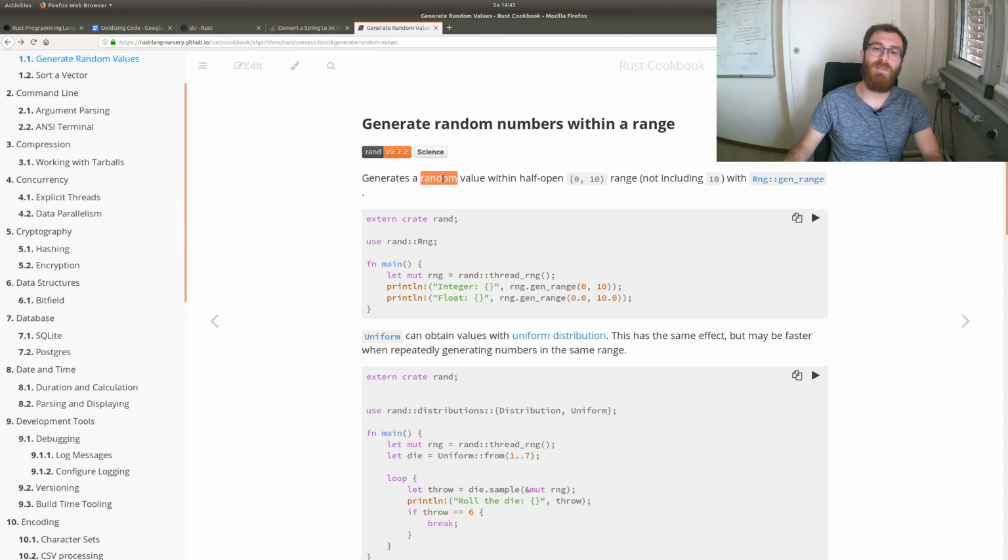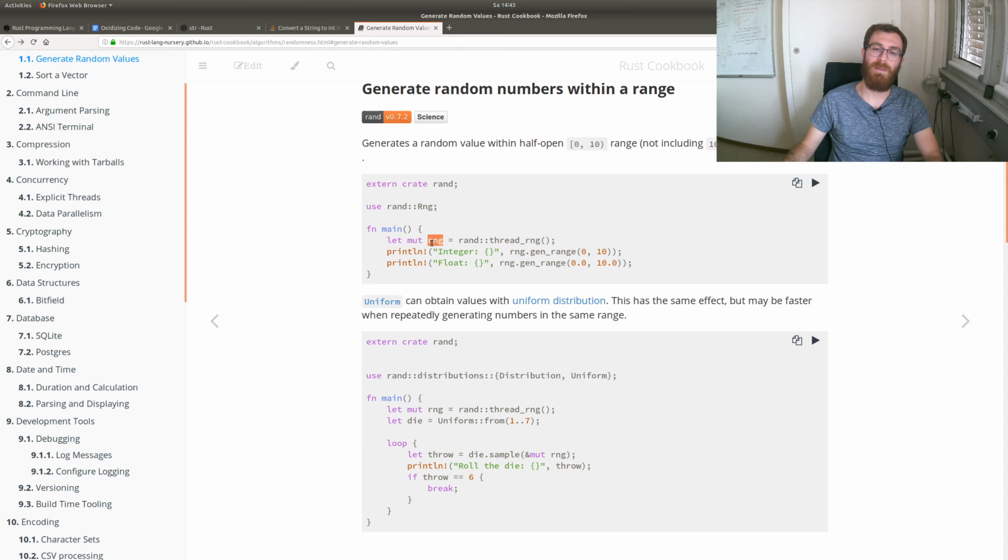We need first of all to import this code into our project, and then we can use it. So what's happening here: we create a random number generator, and then from this generator we generate a number in a range between 0 and, excluding, 10.